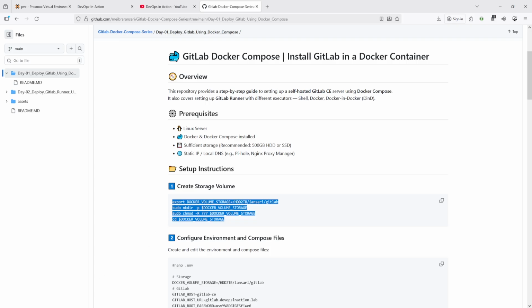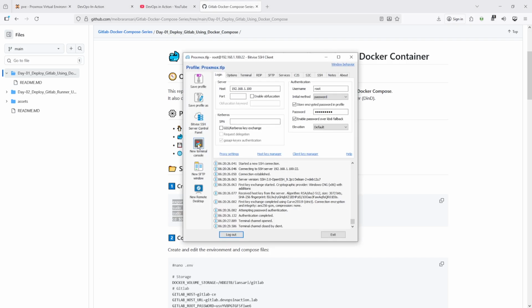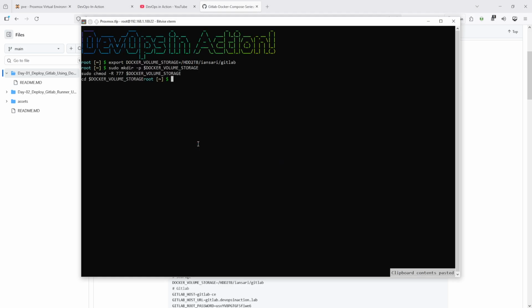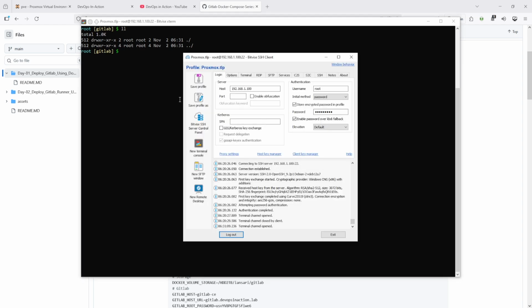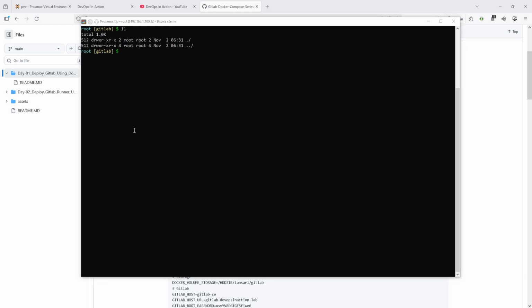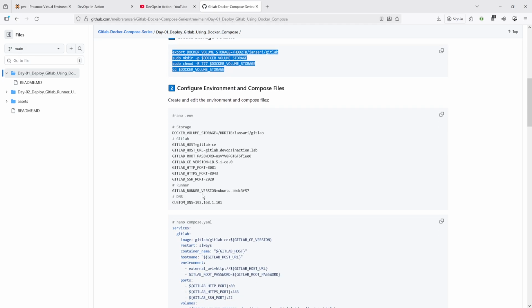Okay, so let's open the terminal and enter the same thing. Now create the env file.